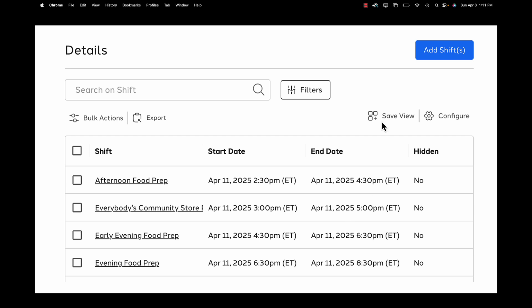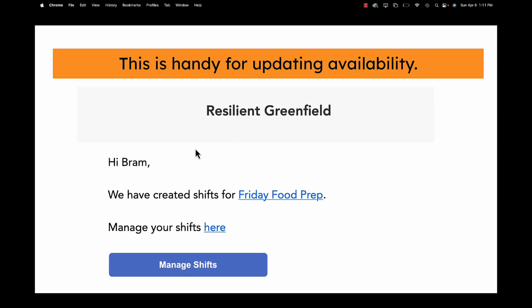And here is where I have set up the shifts to match those that were on Track It Forward. I'm going to get an email that says this, and that way I can change those shifts, and particularly I can say, well, we've got our 5 out of 5 and have that shift hidden from view. So that's really important. They are going to do their thing on Track It Forward, which means they're going to know when their shifts have been filled. That's not going to transfer over to GivePulse. That's why they have to use this to transfer it over. Whereas if we weren't using Track It Forward, if we were just using GivePulse, we would not need to do that. It would automatically stop showing things that are filled.